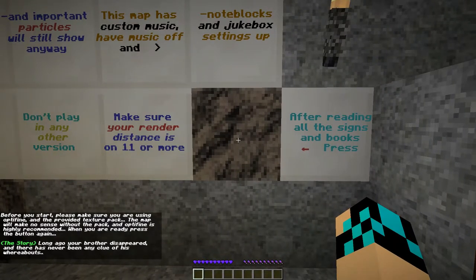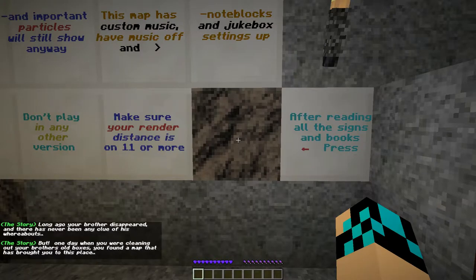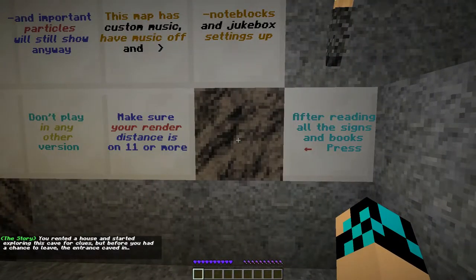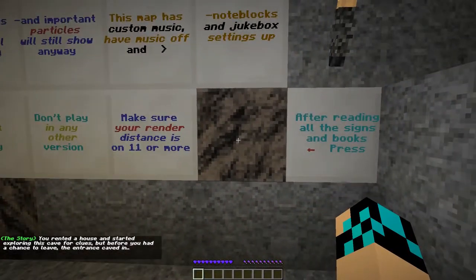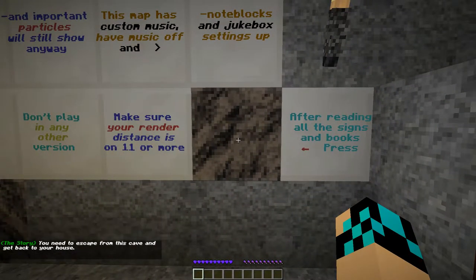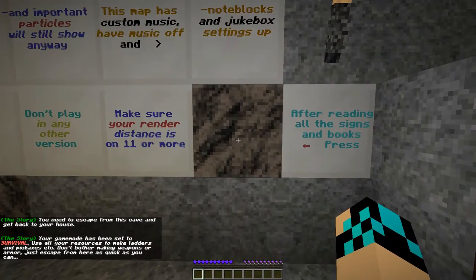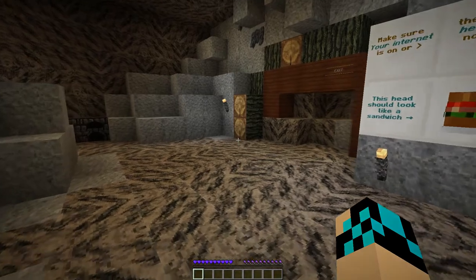The story. Long ago, your brother disappeared and there hasn't been any trace of his disappearance. But one day, when you were cleaning out your brother's old boxes, you found a map that has brought you to this place. So you rented a house and started exploring this cave for clues. But before you had a chance to leave, the cave entrance caved in. Now you need to escape from this place and get back to your house. Your game is now set to survival. Use all your resources to make ladders and pickaxes, and don't bother about making weapons or armor. Just escape from here as quick as you can.